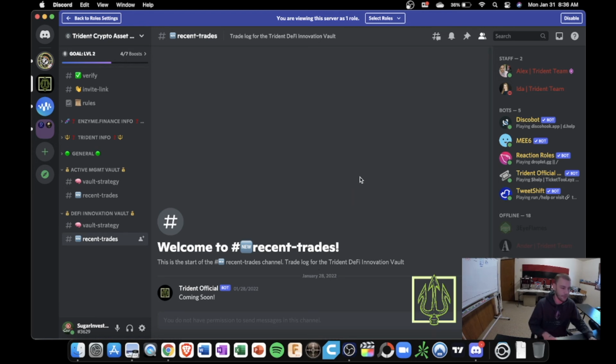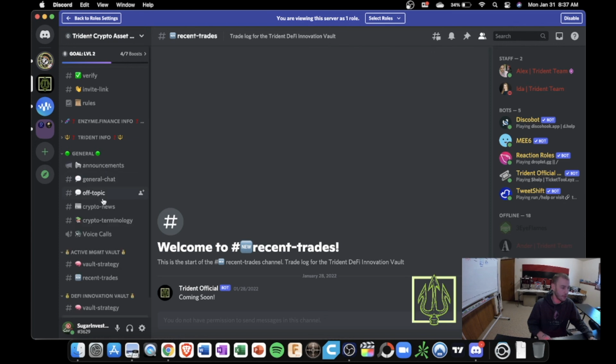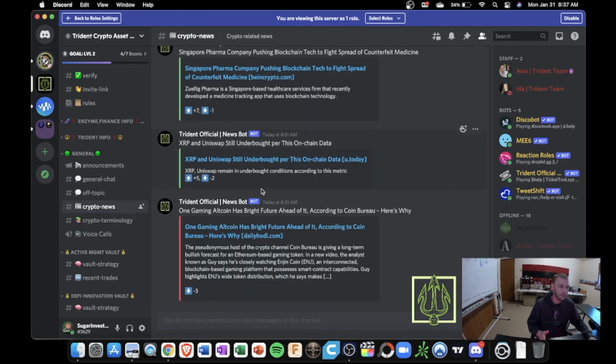I'm sure as we grow and over the next coming weeks or months, some of this information may slightly change, but the core thesis remains the same. This server can be thought of as our home base. It not only acts as an office place for the Trident staff to meet and discuss our upcoming work, but it also allows us to contact directly to our investors or potential investors and help answer any questions they may have. We hope it also provides some utility with that crypto news bot, which can actually be very useful at staying up to date.